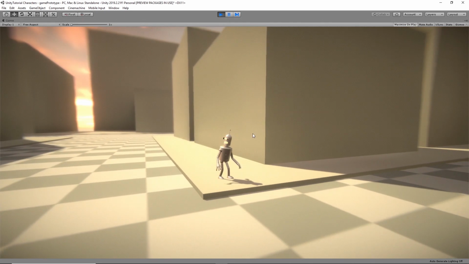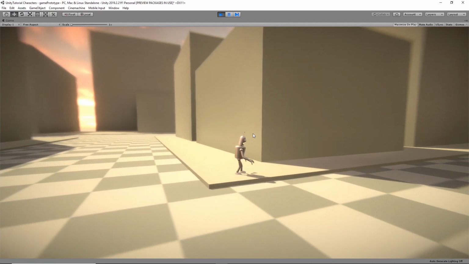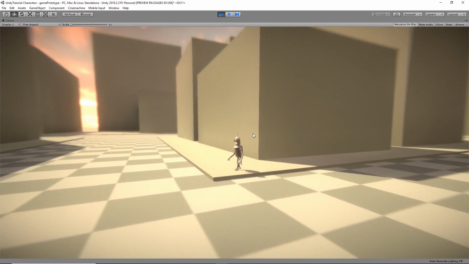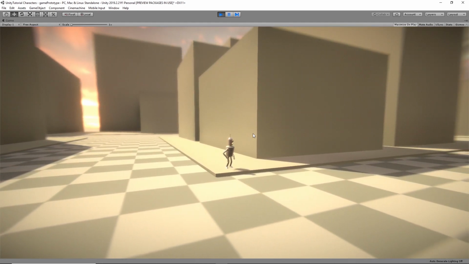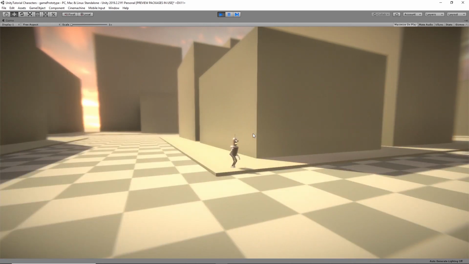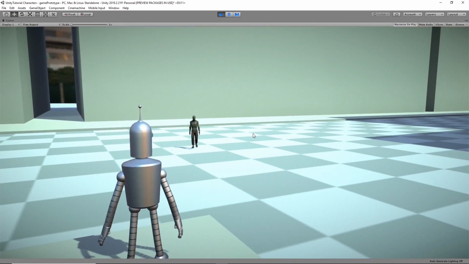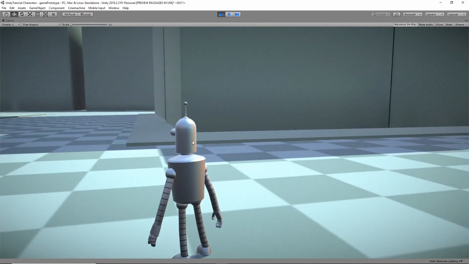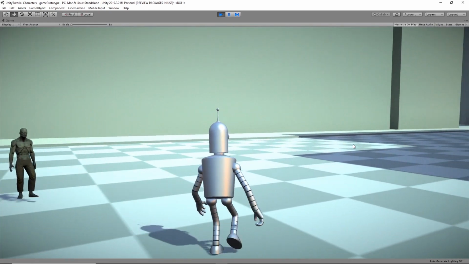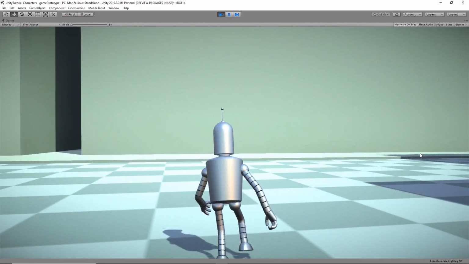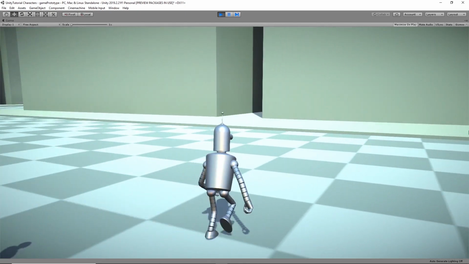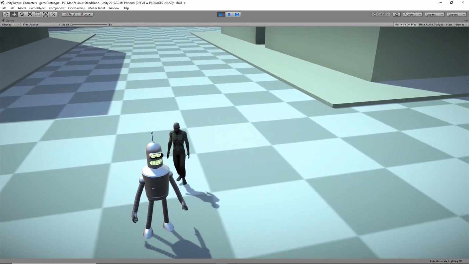Because right now he was falling, so it was playing his fall animation. Yeah, now he's walking towards us. It tries to adjust. Yep. Cool.